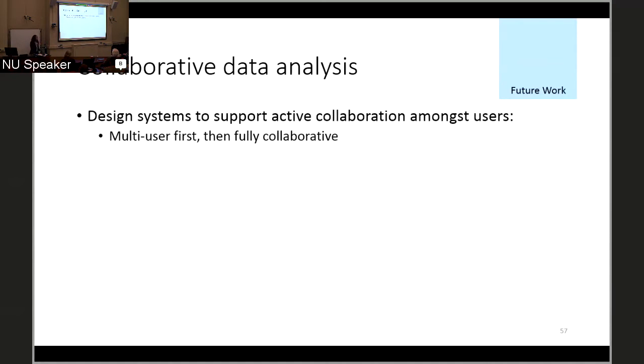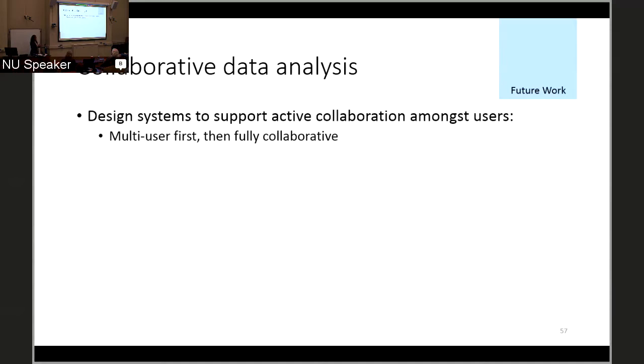But my last area of future research is in collaborative analysis, where the idea is that when you do science, when you do data analysis, you're not doing it on a mountaintop by yourself where hopefully you have Wi-Fi. You are analyzing the data with other people. You're showing them your results. You're asking questions of each other. You're formulating these hypotheses together and evaluating them together. And what I find kind of strange is that data analysis tools don't really have a lot of support for this. And so I aim to remedy that.